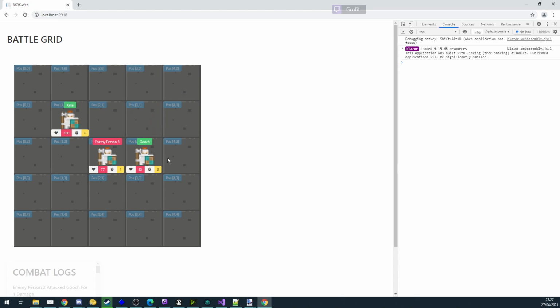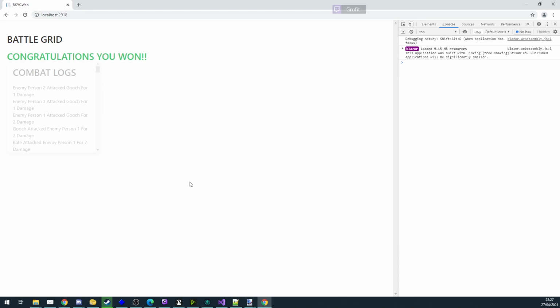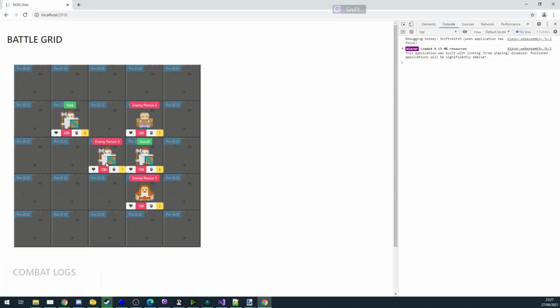At the moment, they just attack a random person on the other side. As you see, the red ones are the bad ones, the green ones are the good ones. So that all needs to be done, and then I'll decide: should they constantly be moving up? Should this be like an auto scrolling thing as well, where they keep moving up and defeating things and pushing on, or is it a case of defeat everything in the level, then the level restarts and you go up another floor? I don't know. We'll get into that another day.